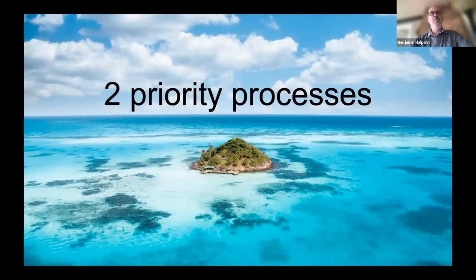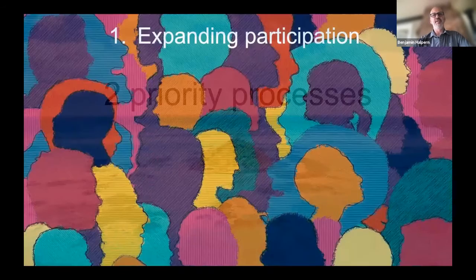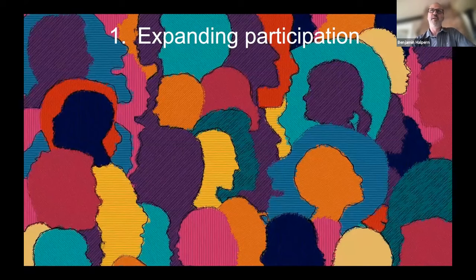So we went into the workshop with the idea of finding these priority themes, which I just shared with you, but it was clear through the discussions that a major topic of interest was not just the focus of synthesis, but the process, or the way that synthesis is done. And there were two emergent themes that really dominated the discussions and are active across STEM sciences as well, more broadly. And the first is really about expanding participation.